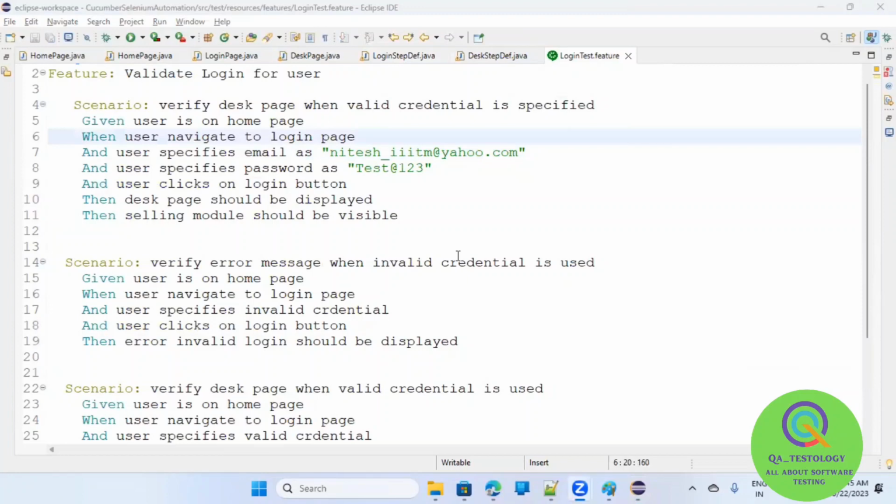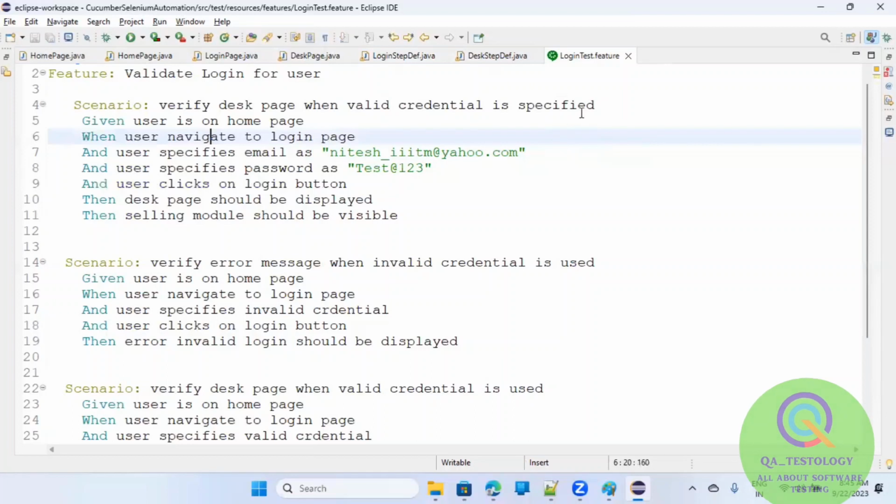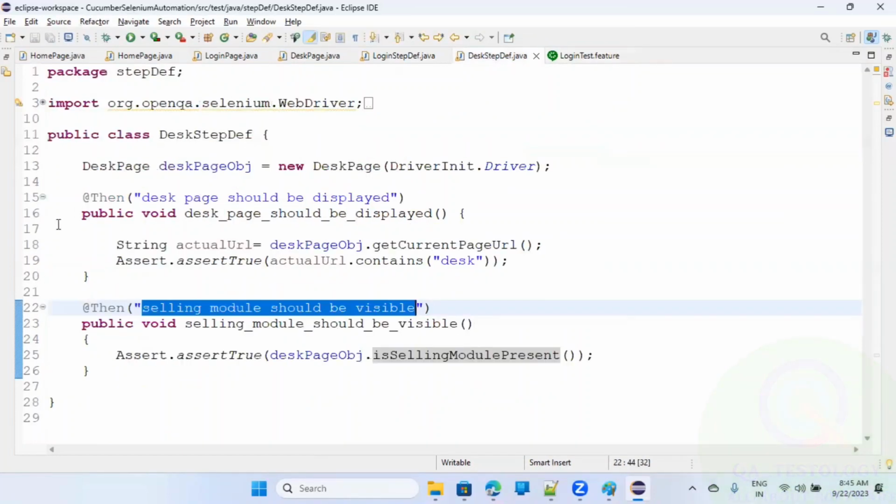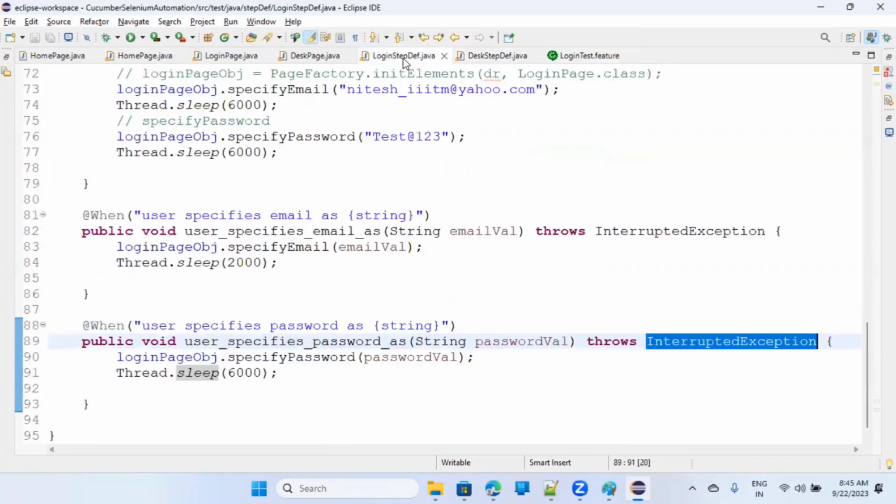So let's run this. So you'll be able to see this too will be passed, right? And it will work. So let's run this. Let me put a debug point so that you will see that it is happening. Let's put a debug point here. Yes, login step here and here. You will see that it is coming to this value.